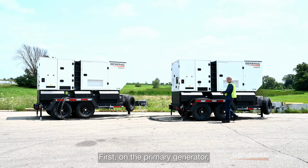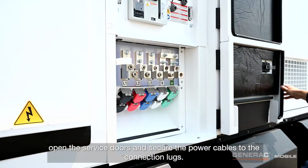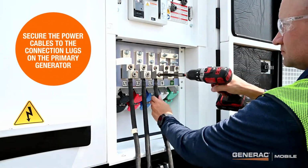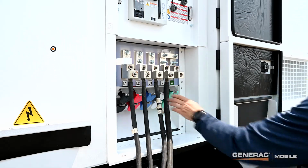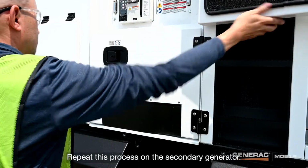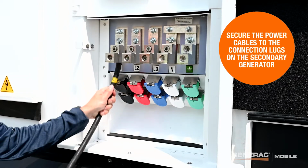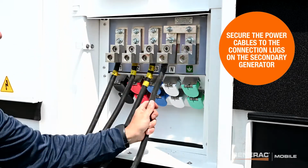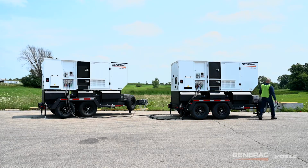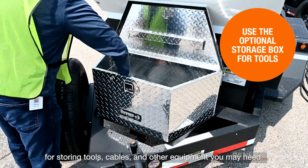First, on the primary generator, open the service doors and secure the power cables to the connection lugs. Repeat this process on the secondary generator. Use the optional storage box for storing tools, cables, and other equipment you may need.